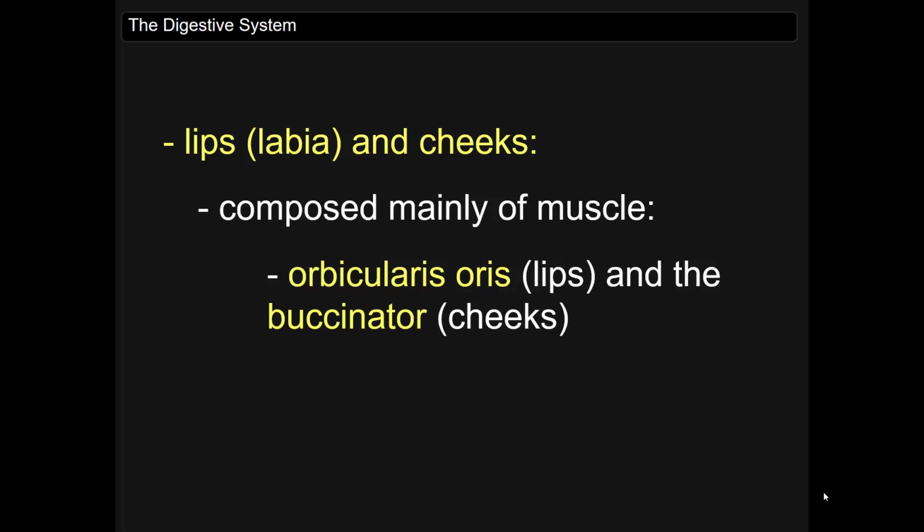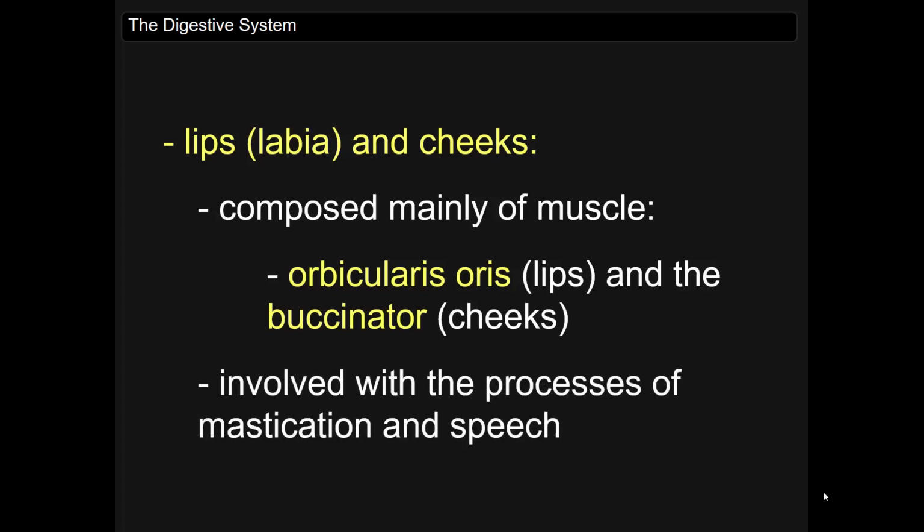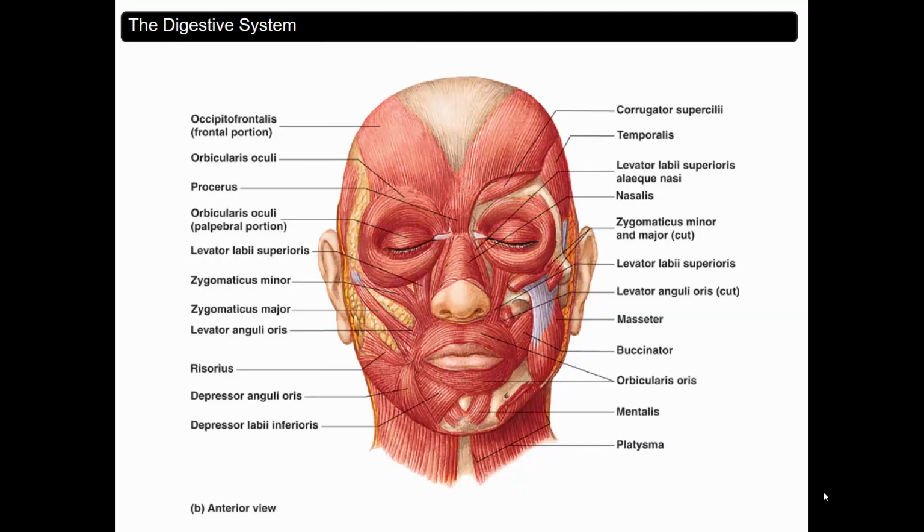And then the buccinator is muscle in the cheeks. Last semester we learned that it helps with compressing the cheeks. So you use this when you're whistling. But the buccinator also, because it can compress the cheeks, can help you a little bit with moving the food around in your mouth. And also, again, giving you a boundary for this first part of our digestive tube. Most of the things we talk about in the mouth, they're going to help with the chewing, the mastication, but they also help with speech.